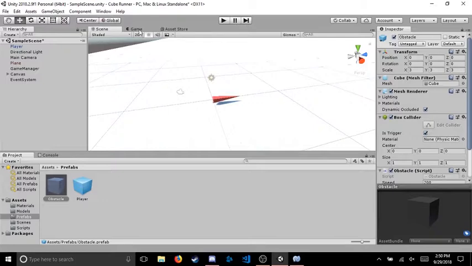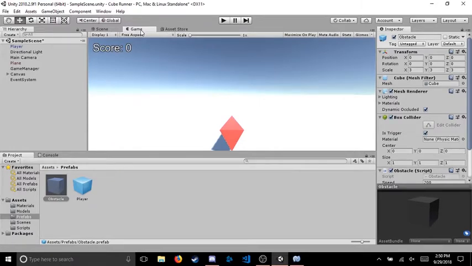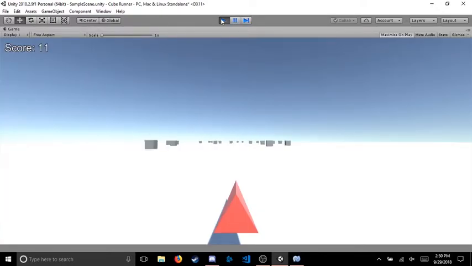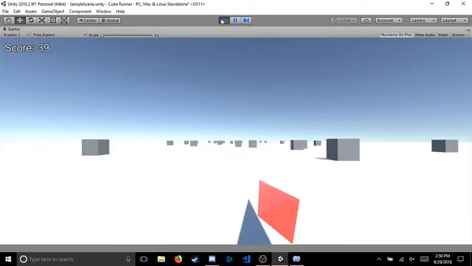And then if you want to play this full screen, in case you haven't seen the full screen option, under the game tab, you can hit maximize on play. All that will do is when you press play, it will fill the screen with your game, so you don't have to play it in this small window. Where's maximize on play? It's on the game tab at the top. Game tab where? And then in the top right of that.